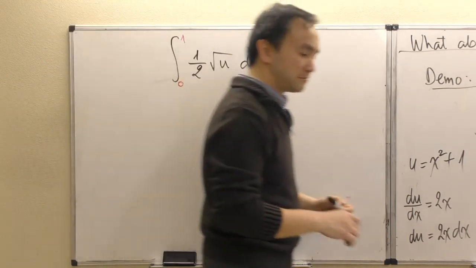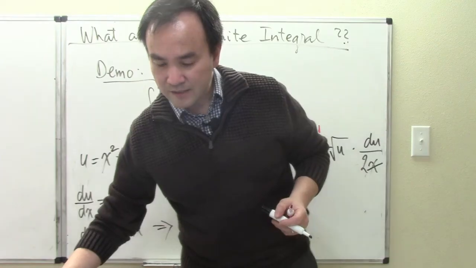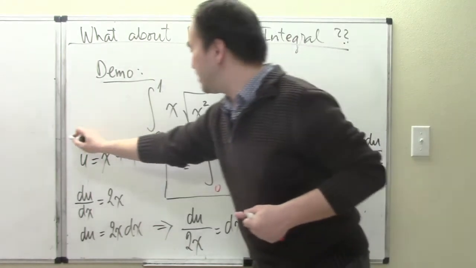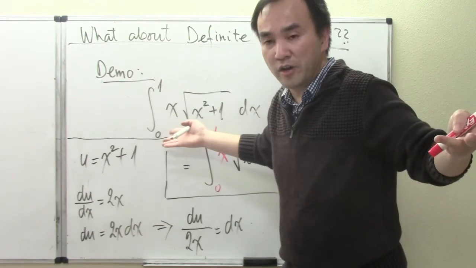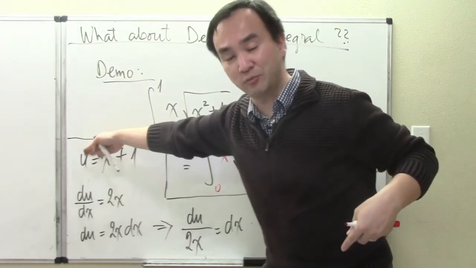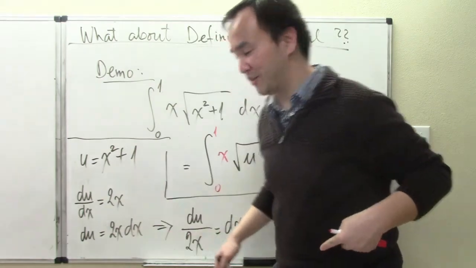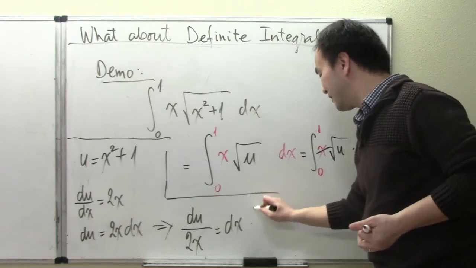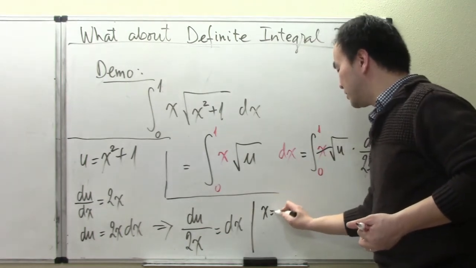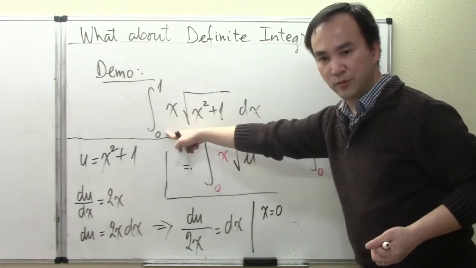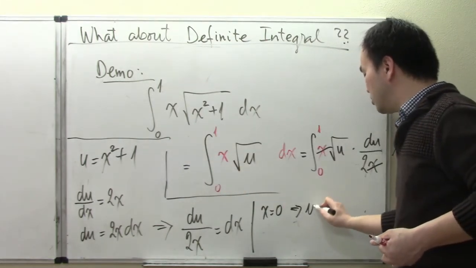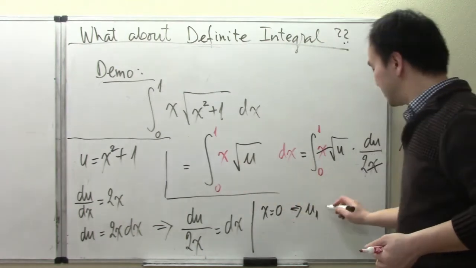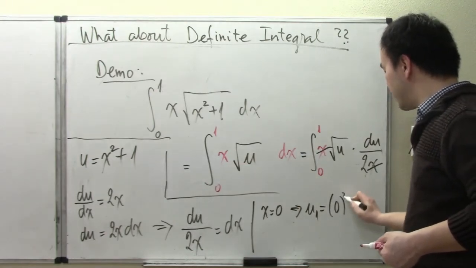And so now I'm going to go back to my earlier board. This little space left on my board here, we can do something else. Because I chose, see, there's no right or wrong about what we choose for a substitution, but because we chose that, it's going to start producing consequences. So because I chose u equal x squared plus 1, and so now, end of the little story here, when x equals 0, it gives me, I'm going to call it u1, the low value of u. u1 is just the low value of u. It's going to be 0 squared plus 1.